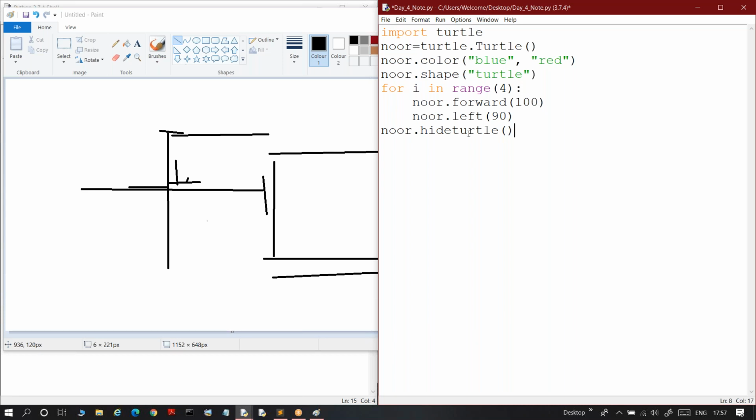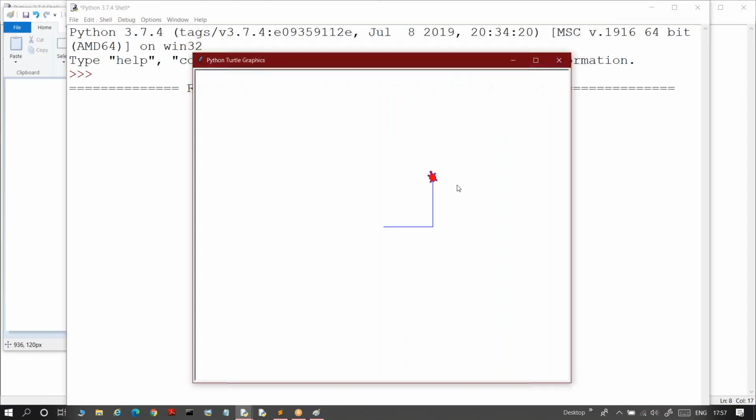So I am taking the function hide turtle, okay, and I'm saving my program and I'm running it. Clear, sir?